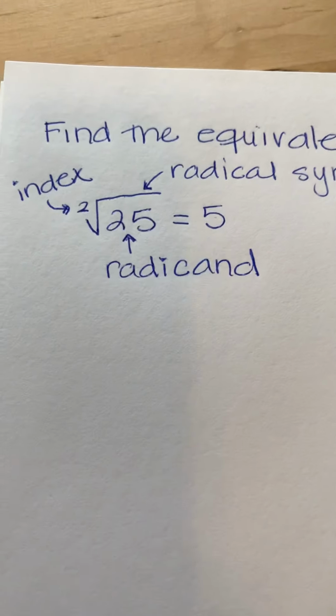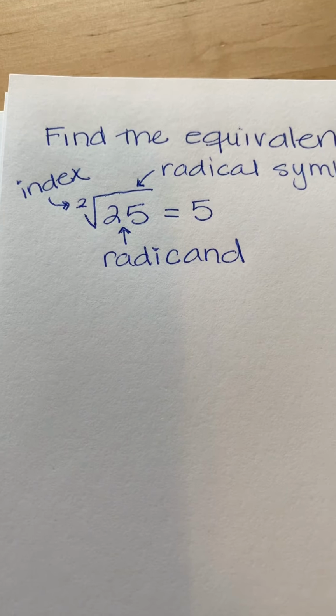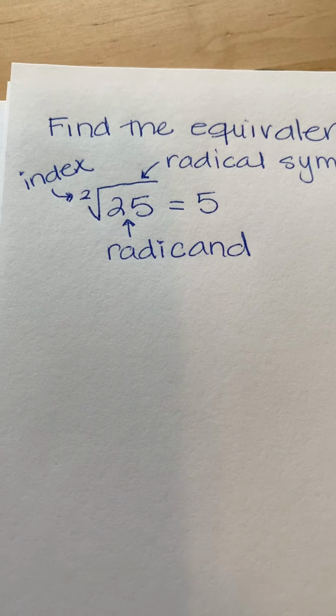We're going to go into the radical. So your radicand, which is the 25, is the number within the radical symbol. You know what the radical symbol is. And your index is 2. We're in Integrated Math 2, so we're only working with 2. 3, 4, and above, you'll hit with IM3, okay?